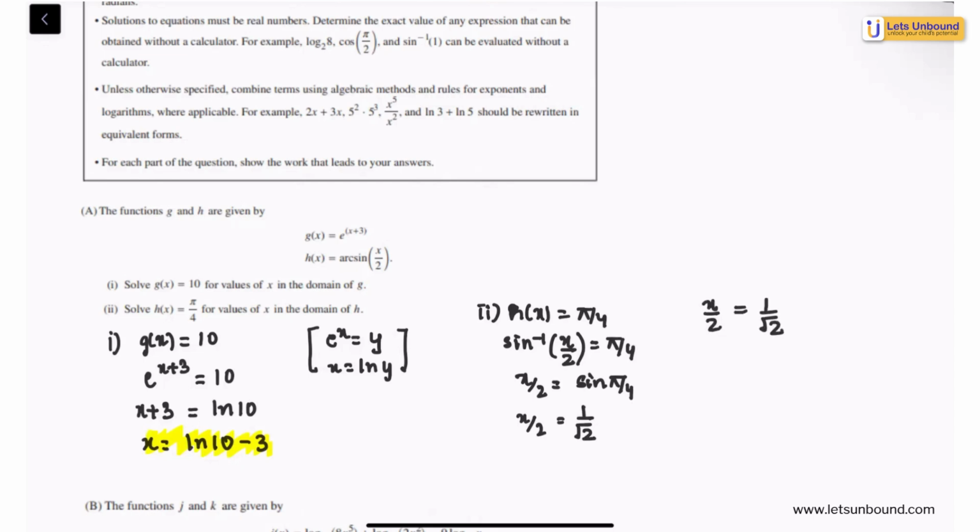Now I can take the 2 to the other side in multiplication, which makes it 2 over root 2. And if possible, just rationalize to give a better answer. By rationalizing, I will get 2 root 2 over 2. The 2 and 2 would cancel and this will give me the answer of x as root 2. So the possible value of x is root 2, which gives me sine inverse of x by 2 as a value of pi over 4.